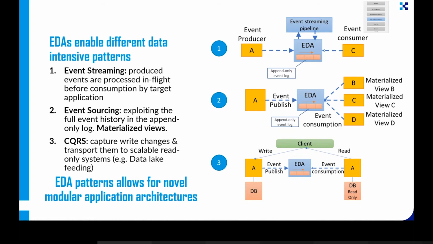And a third one is where you have systems that are transactional and where changes happen, but that are maybe not scalable. And that says, well, I want this data also to be available in a scalable way to other clients that want to read it. And I'm going basically to send all these state changes through my event-driven architecture to systems that are going to read them and put them at disposition for read only. This is a pattern called CQRS that you see happening more and more in the environments. And with these different patterns, and there are others, in this asynchronous way of working with state changes as events, you can create novel modular application architecture.